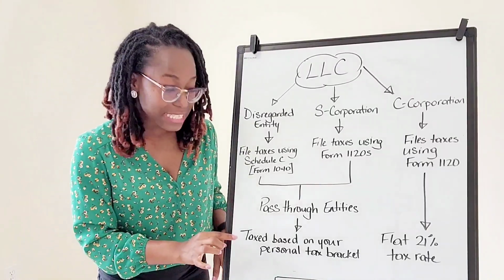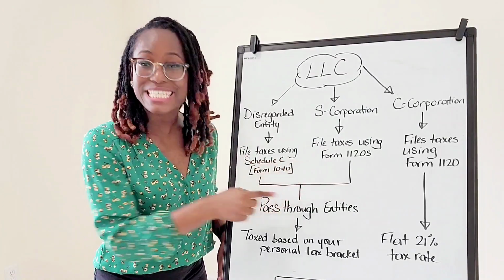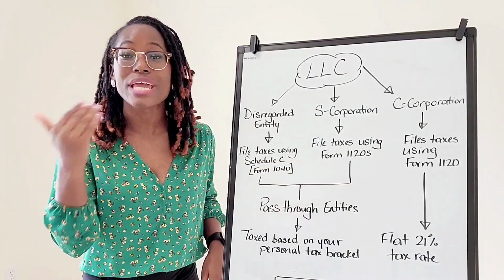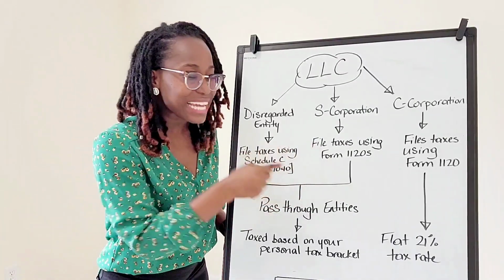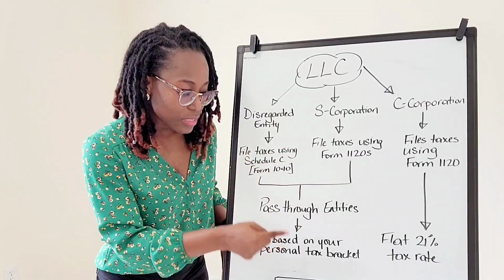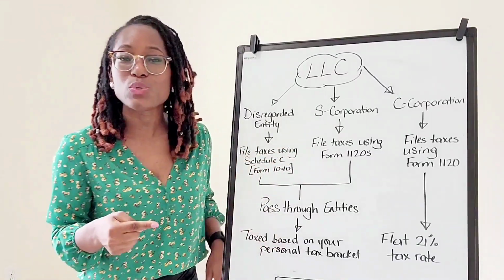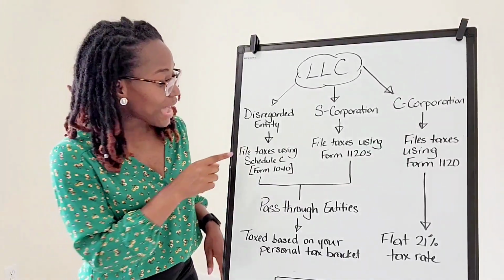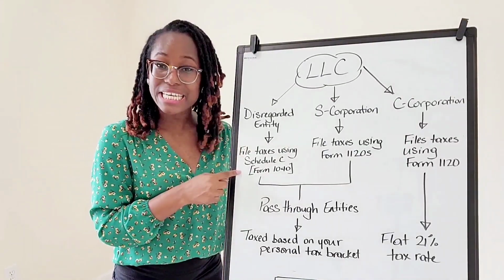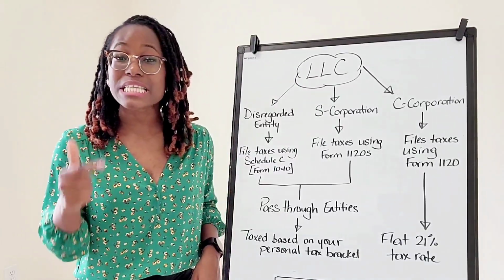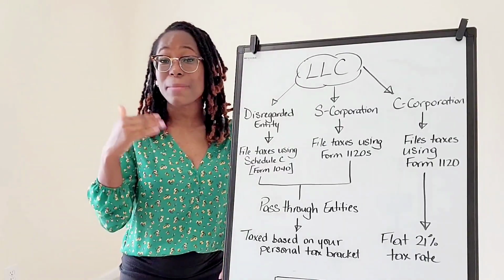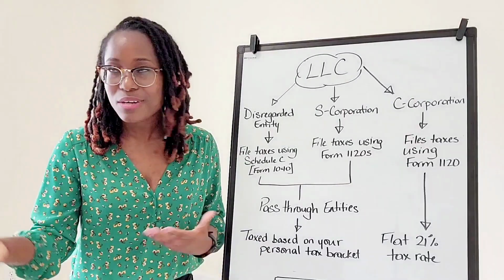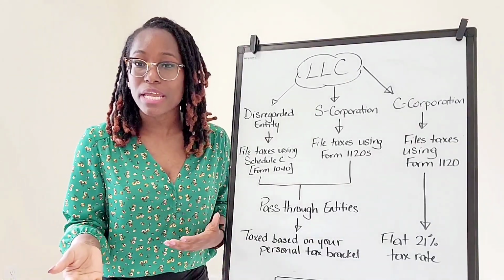Right? And then lastly, because these are flow-through entities and they're not responsible for their own income taxes, whatever the net activities are, your tax bracket is what would be used to assess whatever taxes will be owed, except for the fact that a disregarded entity here will be subjected to self-employment taxes, which is a makeup of your FICA taxes, which breaks down to Social Security and Medicare.